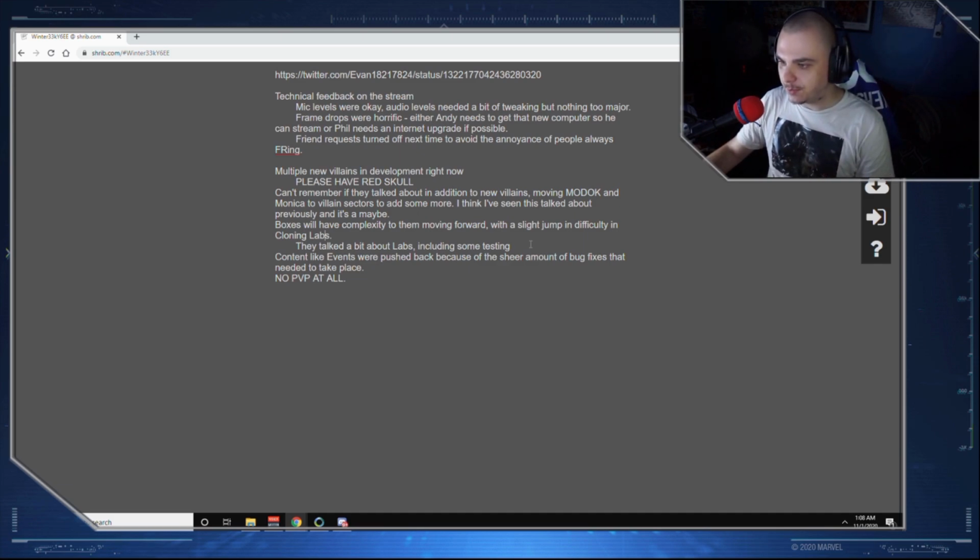And obviously the raid's gonna be Wakanda, so I think by then we'll have our 6 heroes: Kate, Clint, Black Panther. So that puts us at 9 characters. So there should be enough for people to play maybe their first or second character that they like. And as more characters get added, I don't think there should be an issue with players wanting to play this one or that one. It should work out with 6 people by the time we're playing raids. So I don't think character selection will hold that back. So hopefully the cloning labs are coming soon with some testing going on, and hopefully raids are 6 people. I will fight anybody who says don't do it.